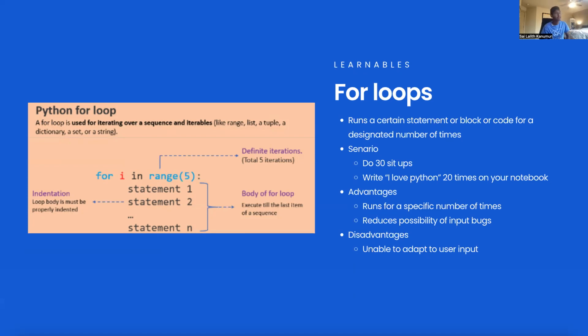But the disadvantage is that it's unable to adapt to user input. For example, let's take the example that we talked about before, where you enter a number between 1 and 10 and the user keeps on entering 100 or 1000. For loops won't necessarily work here because you don't know how many times they'll enter the wrong input, or if their input is wrong at all. Again, there are situations where a for loop is better and situations where a while loop is better. So we have to learn all of that, which we will.